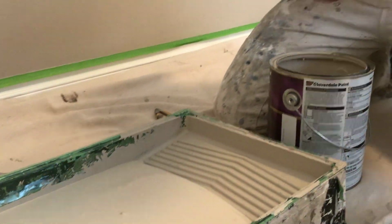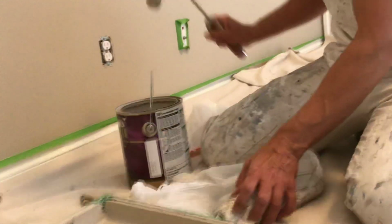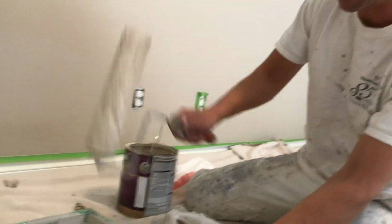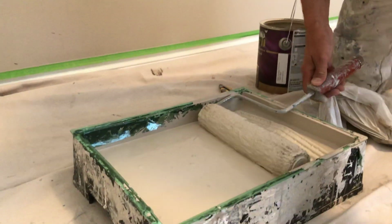So then now we want to just take this and we want to put it on our page. And we're going to want to, okay, well, I'm going to want to cut that first. Got to make sure you keep all your tools clean because they're easier to work with, easier to get the sleeve on and off the roller sometimes. So there we go, that's ready to go.